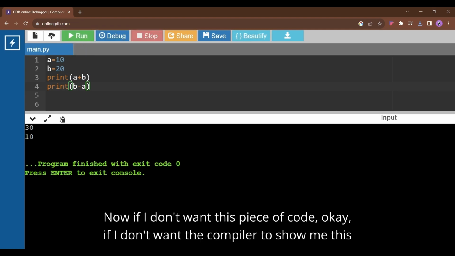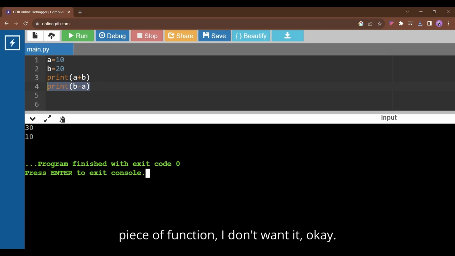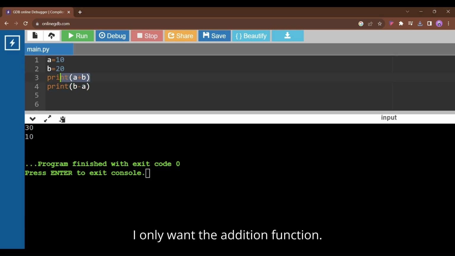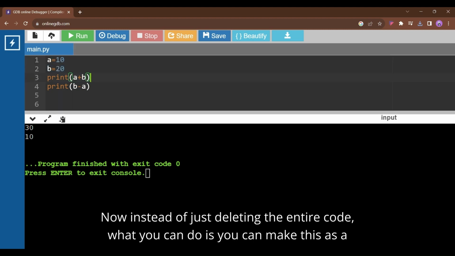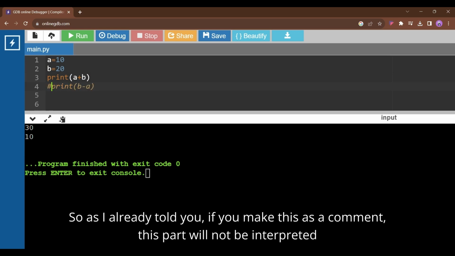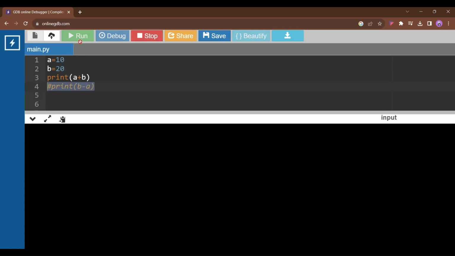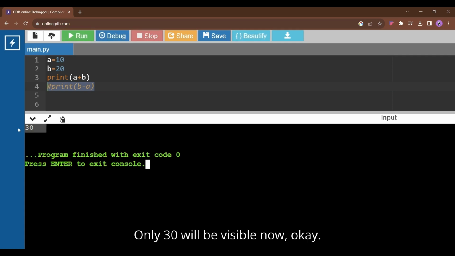If I don't want the compiler to show me this piece of function, and I only want the addition function, then instead of deleting the entire code, you can make this a comment. As I already told you, this part will not be interpreted by the interpreter. Only 30 will be visible now.